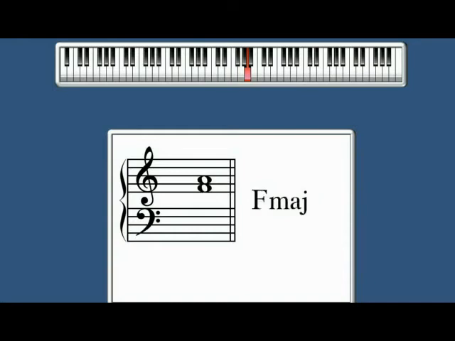The next one I want to show you is 3. So the third scale degree in the key of C is E, and we have the E minor chord. The next one, we talked about 4 and 5. The next one that I want to talk about is the minor chord on 6. The 6th tone of the scale, which in the key of C, is A minor.